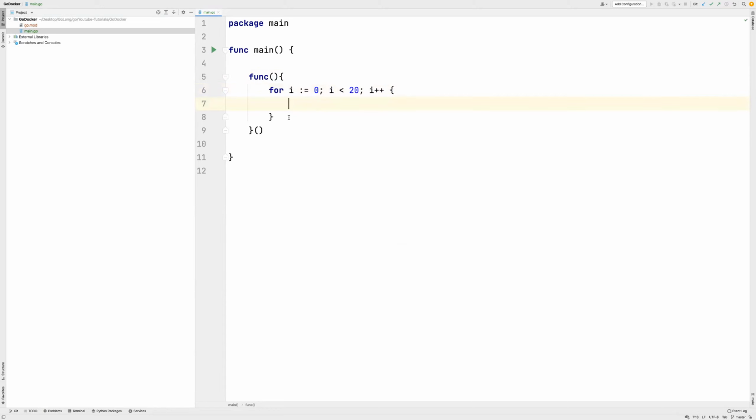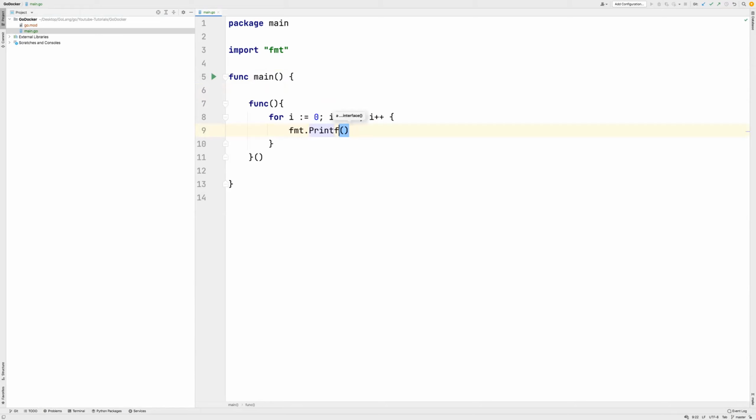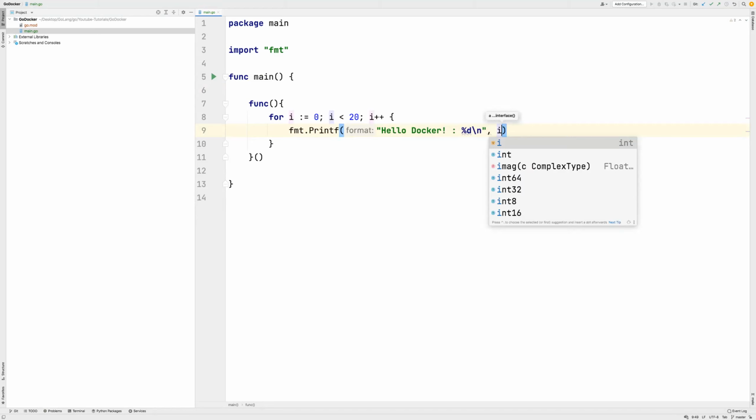Then I'm going to say fmt.Printf, and then say hello Docker, %d, and then on a new line, I'm going to pass in i. So this is all our function.